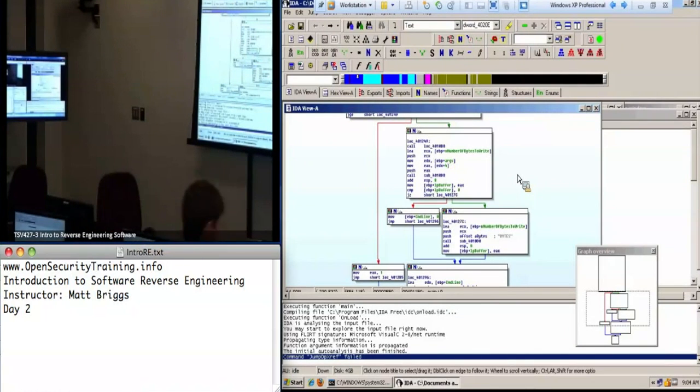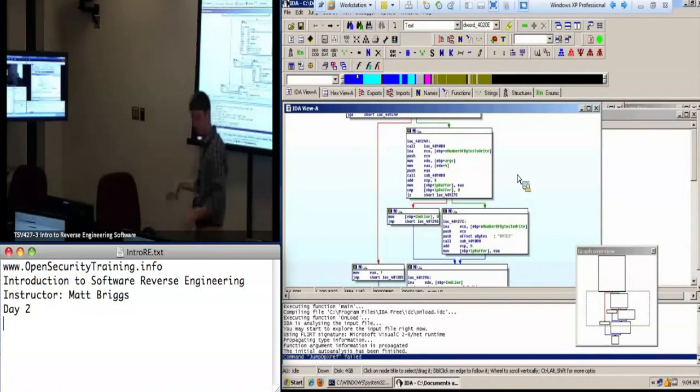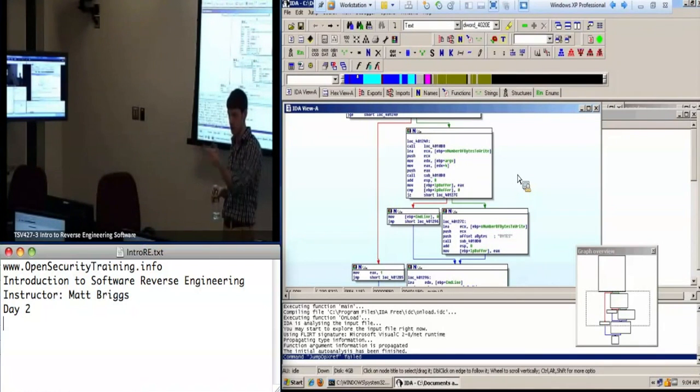So this is a situation where IDA thinks it's figured things out, but it's not always right. Remember, IDA starts at the entry point, and it starts going through, it defines code, and then it uses that defined code to find other code. So it sees a call, and then it goes off to that address and starts defining code there. It's just a continuous loop until it no longer has memory addresses to define its code.